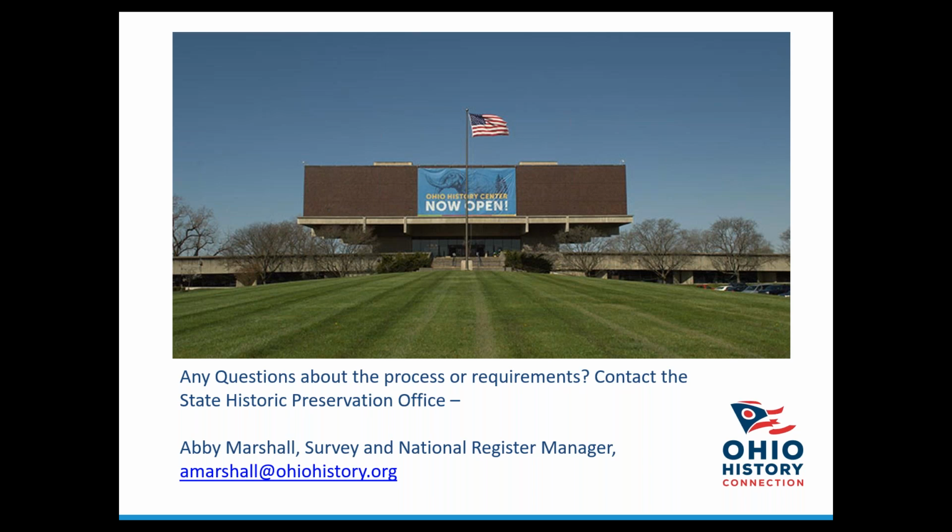We'll see if L has any comments coming in on that. L's second part of his question here is, can you evaluate a property's integrity before understanding the property's historic context? You can, to an extent, if you're looking at its significance. I think you can get an idea. It's better to know its context and where it sits. It's tough because the context really helps support the significance. I'll just stick with the school example. If it's a school, you know that its significance is going to lie in those educational spaces. If it's an industrial building, maybe a warehouse, you're going to be looking for those wide open spaces and the delivery doors. So in that sense, you can get an idea.